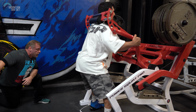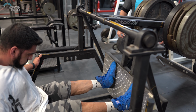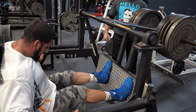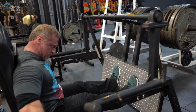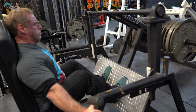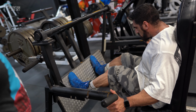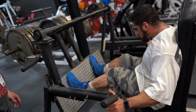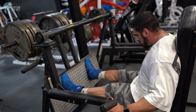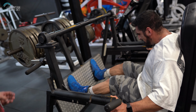All heels. All heels. Good. Nice. Good job. On the heel, quads, all quads on the heel, pressure on your heel. There you go, right there, pressure on your heel. That's it. And 3 reps.